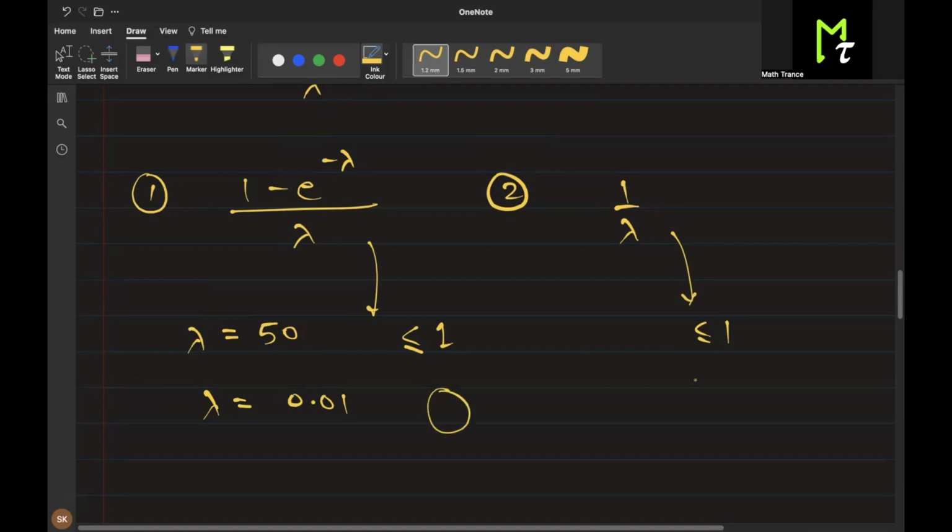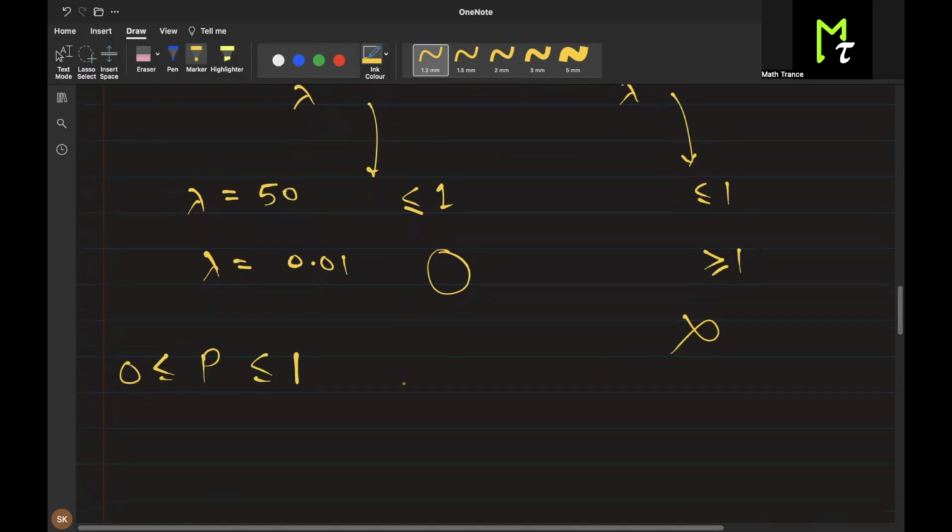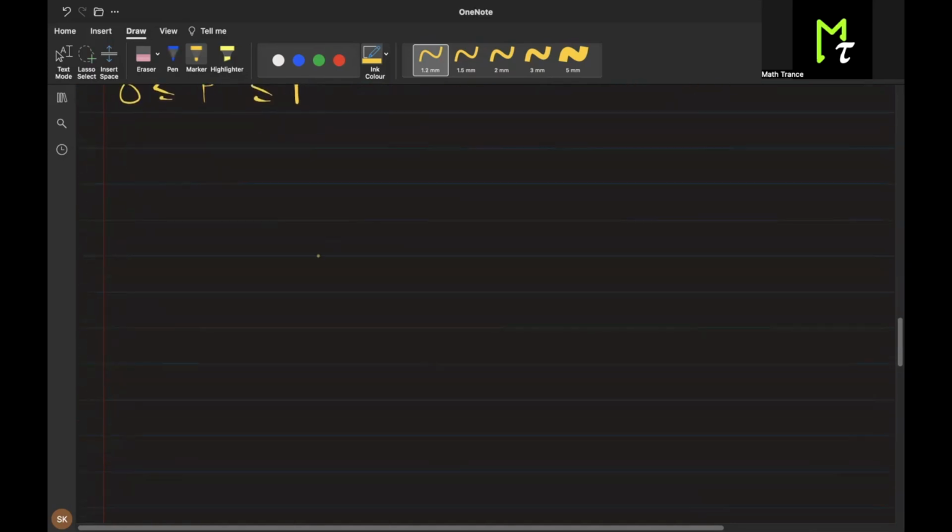This we need to compute, but this definitely is greater than 1. But as we know, probability always lies between 0 and 1, so this cannot be the answer. So where did we go wrong? To analyze this, we just need to draw the figure. Whenever solving random variable questions, you must draw the figure. It is a very must thing you must do.